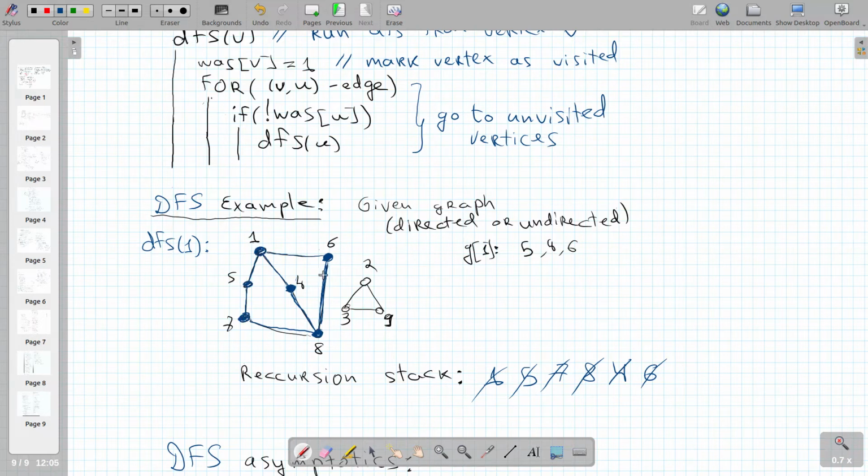So I visited each vertex only once. I ran DFS from each vertex only once. I traversed all the vertices in this part of the graph, but there is also this other part of the graph. As we can see, those vertices would never be touched. From the discrete math course, you might know that this is called a connected component.